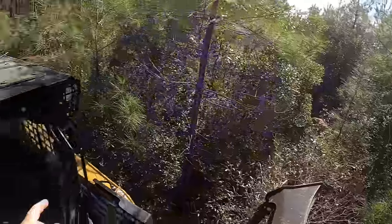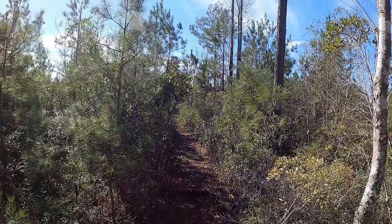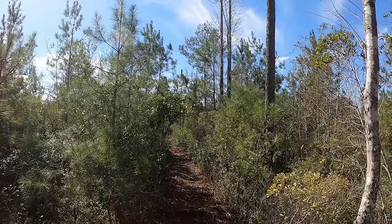I may have to get out and stand on the roof of this thing and see my next landmark. We'll see. The tall timber gets a little closer together as we go down, so hopefully that'll make it a little easier once we get started.